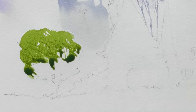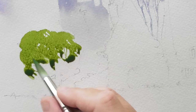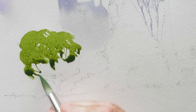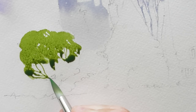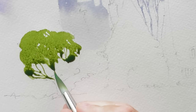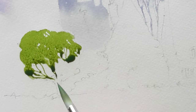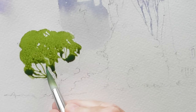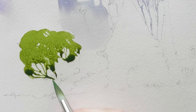There you go. I'm not very good with this camera. But there we go. We can see what we're doing better now. And this tree here, once we've done that big bushy bit on the top, we can just fetch some little spindly branches down there, all the way down. And I see I put little triangles there just to say to me, don't forget to leave a bit of a gap there, which I will do.